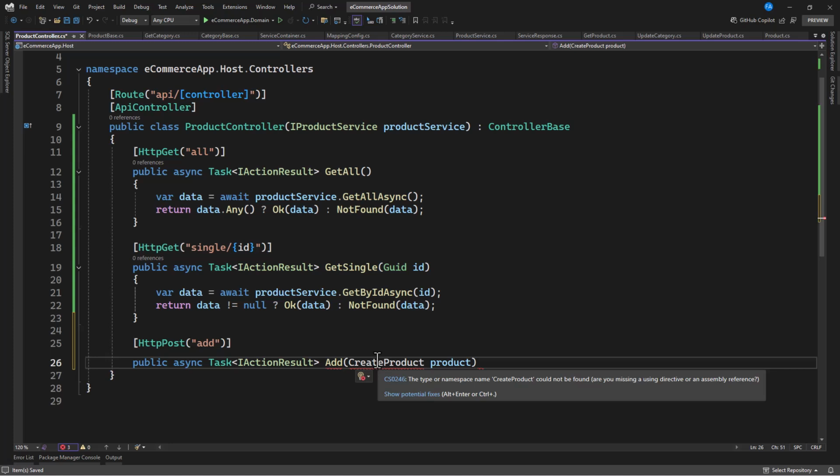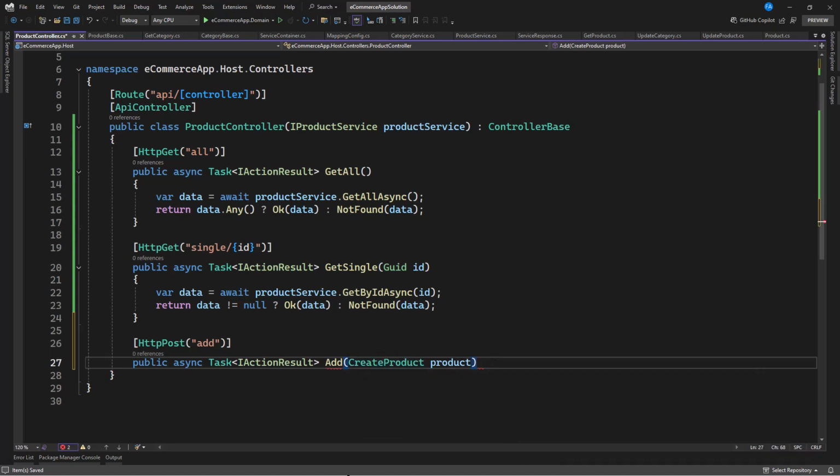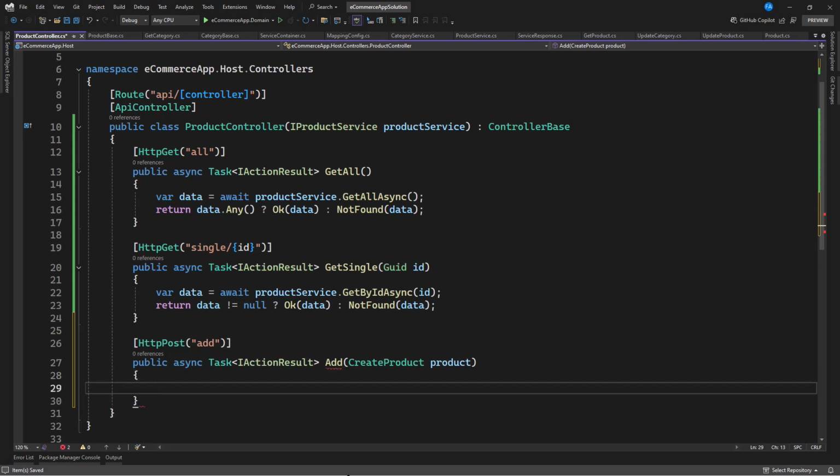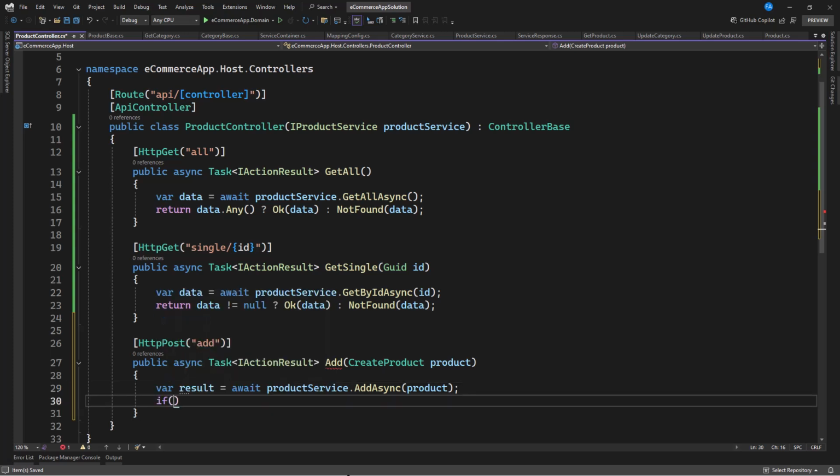In here we take in create product. Now let's check the results, which come in a response of service response. So we can use the same as this.